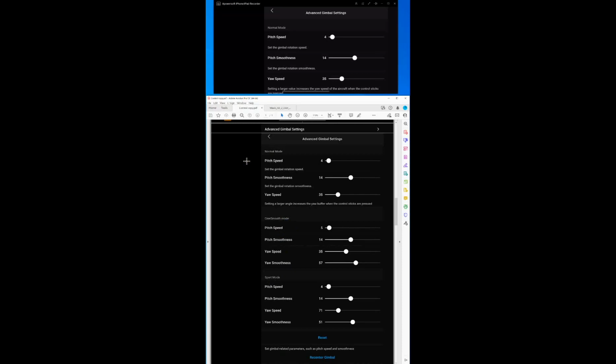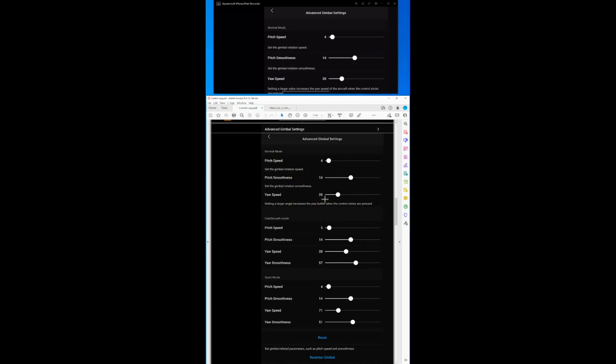These are my settings. If you're a beginner, you ought to try this. You might like it, you might not. I think you're going to like it. This gives you a smooth transition on your gimbal. I have my pitch set to 4, my pitch smoothness to 14, and my yaw speed to 35.